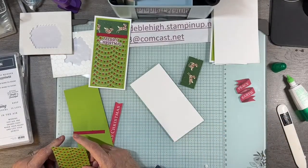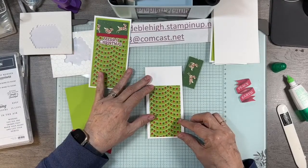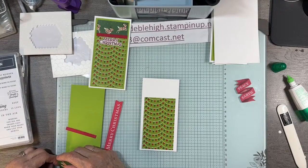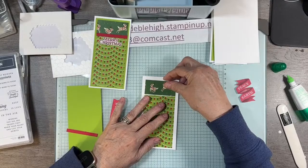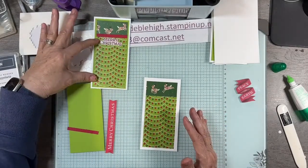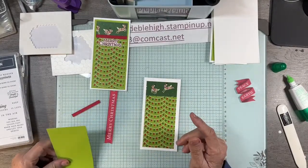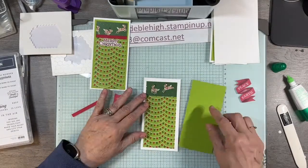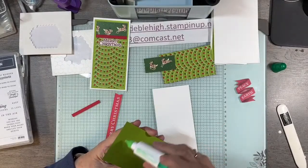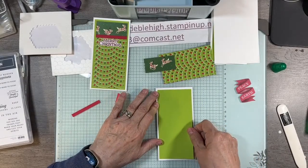This piece is 2.5 by 4.25, and that's going to go there. Okay. This piece is 2.5 by 1.25. That's going to go there. Now this one I didn't make as wide as this. This is actually... Wait a minute. You need this here. Okay. Two and 2 3/4 by 5 3/4. Then this is going to get glued onto here. No wonder it looked too big. I mean, just not wide enough. So we're going to put this down on here. 2 3/4 by 5 3/4.